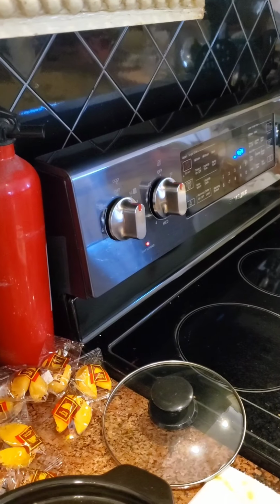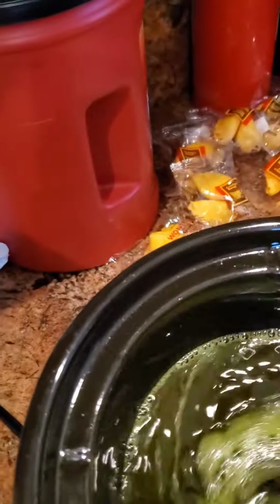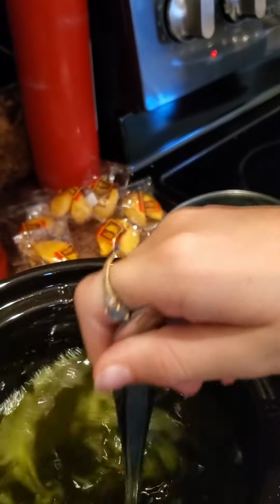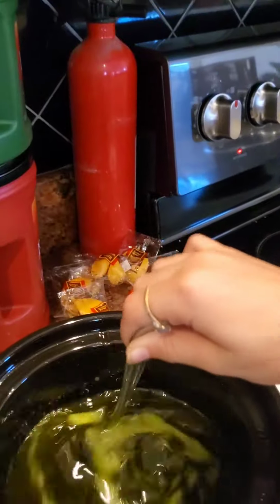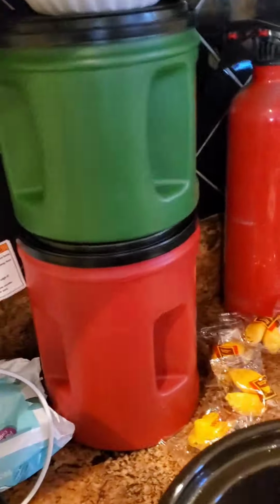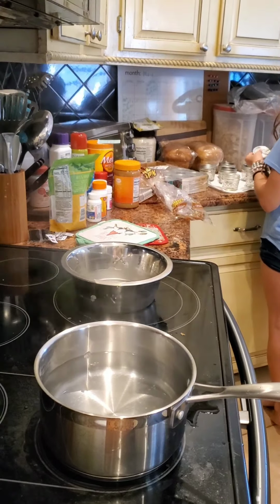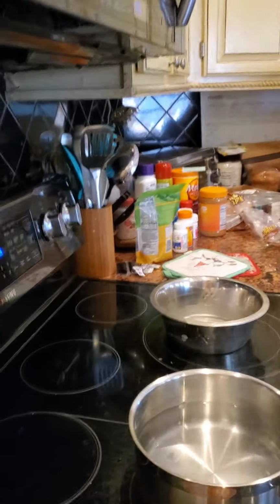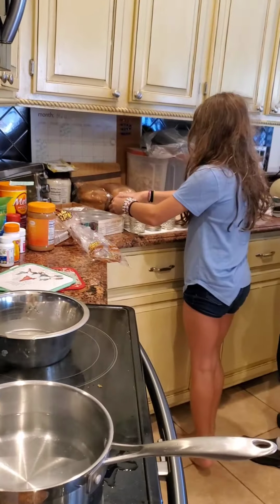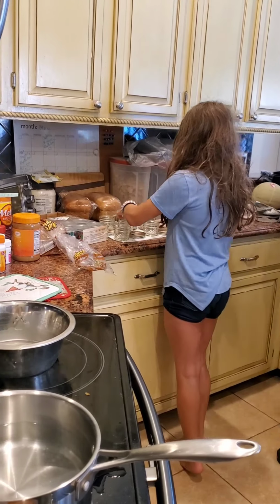Now, I'm going to turn this off. And just keep stirring. Gonna get it stirred real good. It smells like that green hay that you give to your rabbit. Okay, go take the lids off of all of the bottles. So she's taking the lids off so that Grumpy can come over here. After she gets the lids off, she'll take the dog back. And then Grumpy will come over here and he will pour this into the little jars. These are 4-ounce jars.